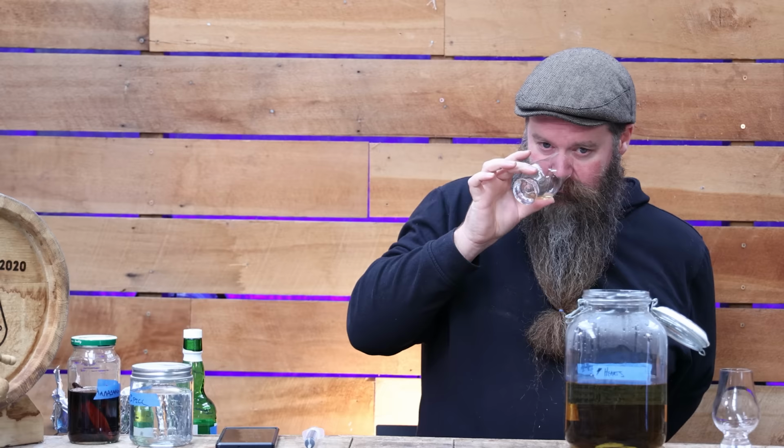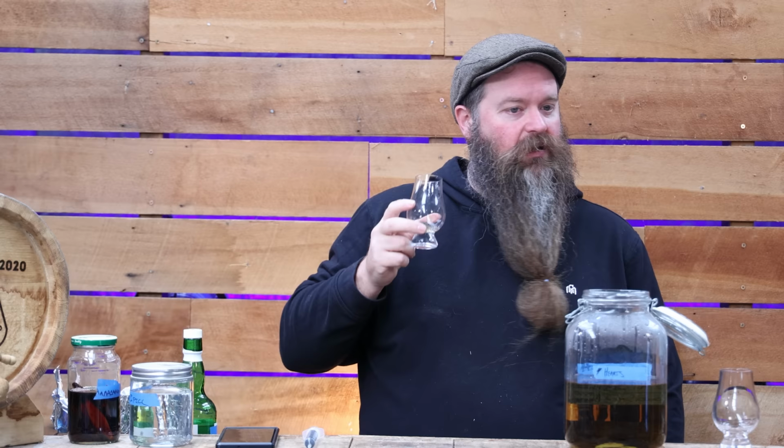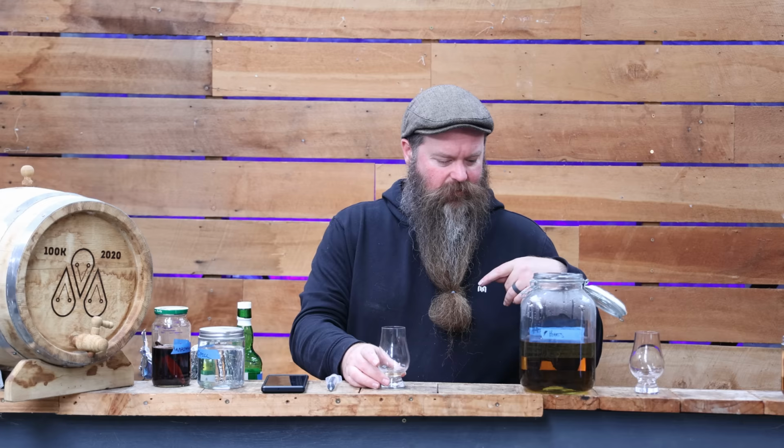Ooh. Yep, this one's going to be interesting. Okay, so here's the thing that's real interesting. Starting to get a little bit of fruit characteristic on the nose. More than that, it has that real butter, shortbread, cookie smell that you get in a lot of Irish pot stilled whiskies. I'm not getting anything crazy like a Redbreast 12 in terms of real big, deep, dark red fruits, plums and dates and stuff like that. I'm also not getting anything on the green spot side like coconut. No green apple. But it does have that real interesting base for Irish pot still whiskey.